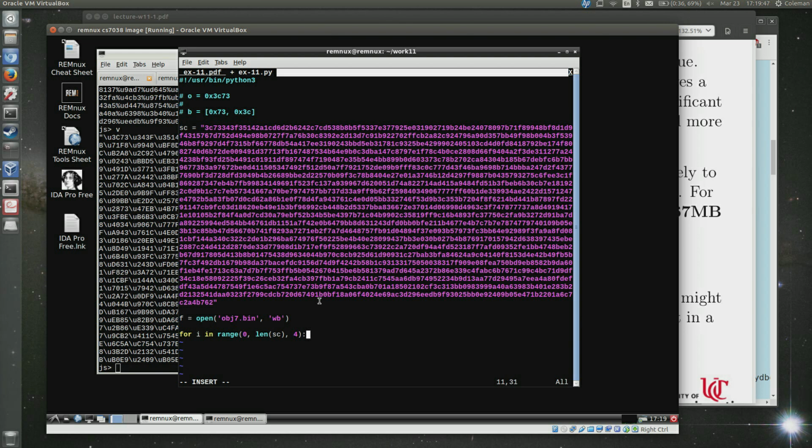So I can start at the 0 byte, increment my cursor every 4, and try to extract every single one of those things. So then I'll just unwind it by doing something like this. This will be an easy one.